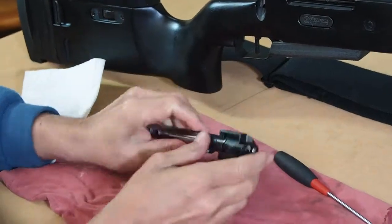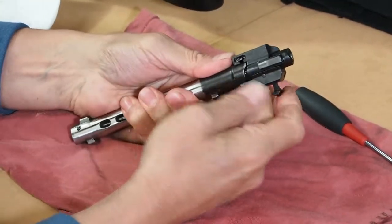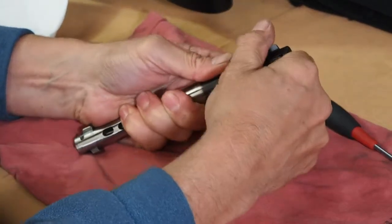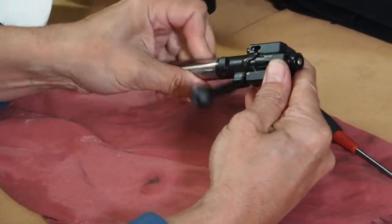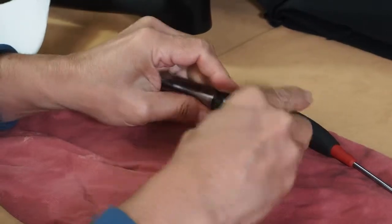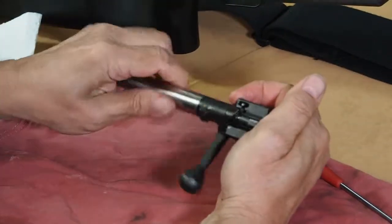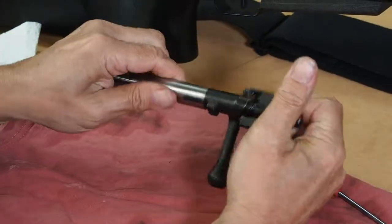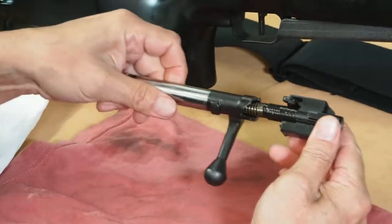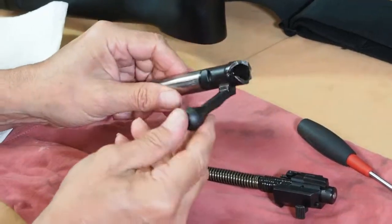So this allows us to, if we press this little locking lever in, I don't know if you can see it, there's a locking piece here. We push this in, and we can see that this is all locked here, and I can unscrew it, and the firing pin doesn't fall. So we keep this piece pressed back, as much as possible, until we get it loose. And we can unscrew the outer part of the bolt body as such.